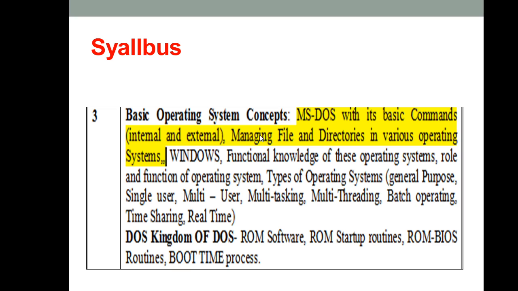The marked portion in yellow color will be discussed in the practical session, and the rest is the theoretical part. So today we will cover the types of operating system and its examples. Then in the next session the functions will be discussed. Till then, you just check what we mean by operating system, what the examples of operating system are, or what the different types of operating system are. Done. So let us start.